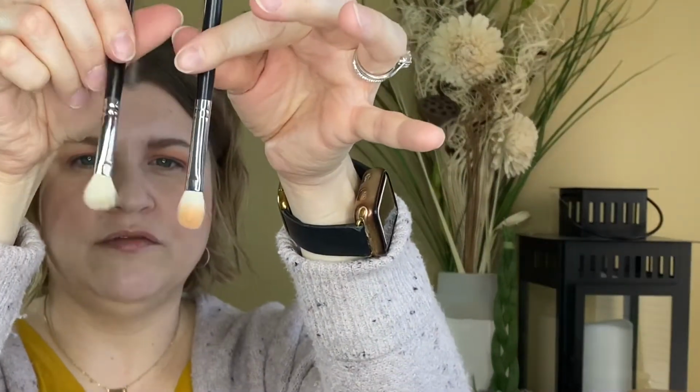I'm going to take a clean blending brush. This one is by Coastal Scents, so it's very similar to the one that I used from Morphe, and this one is way softer. I'm going to go around the edges and just blend away any harsh lines and just make sure that it's nice and smooth.